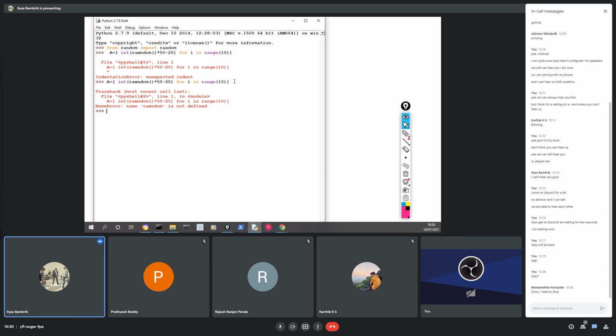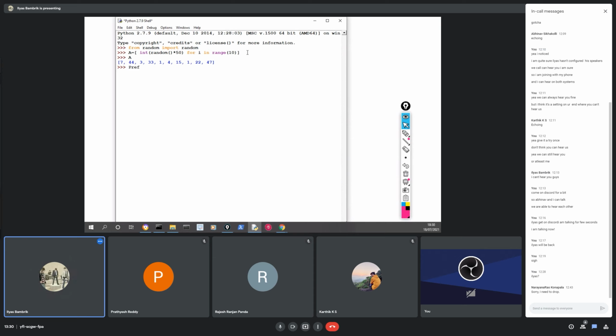So rather than just this, here is A. Let's make the prefix sum equal to len A multiplied by 0.